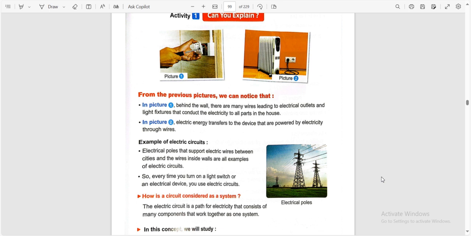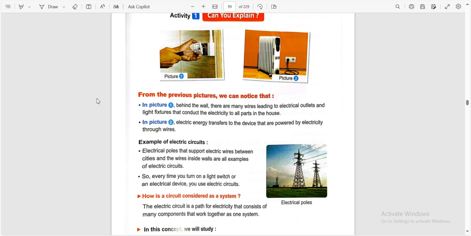When I say energy, one of the very first things to come to your mind is electricity, right? And food, of course. But this time we're talking more about electricity. So, when you look around you, everywhere you are, anywhere you are, you find electricity. So here, you find electrical devices everywhere. So behind the wall, if you ever see that, you can always find many wires, and these wires are hidden behind the wall and they end here. And when you connect a device to these electrical outlets, the electrical device works and starts functioning.